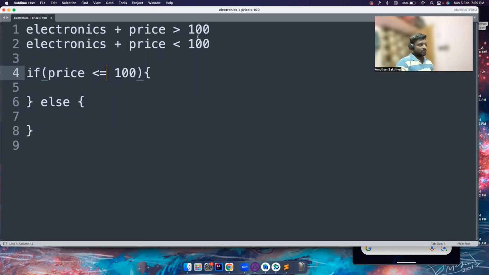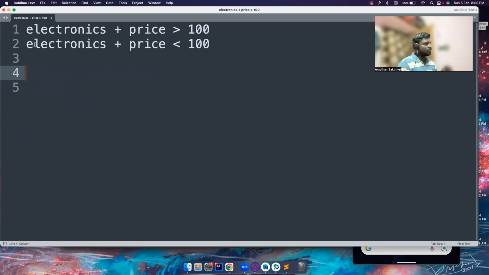Otherwise, you can also include equal to 100. That will become boundary value analysis, but for equivalence partitioning, there is an if condition or switch statement behind this. That's the reason why you want to test equivalence partitioning with a valid set and an invalid set. Now let's come back to another scenario. People normally test with, no, I'm going to only use electronics for some time. We will come back to the non-electronics products later. But let's assume we are only considering electronics for now.